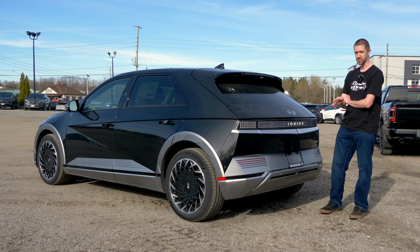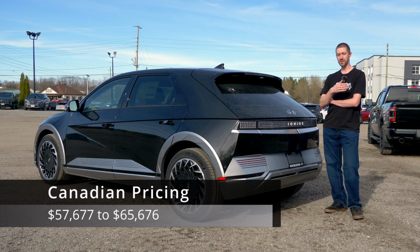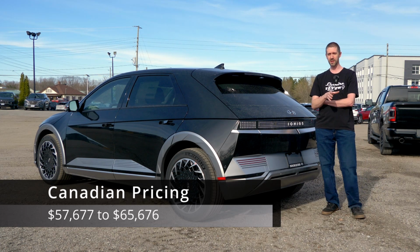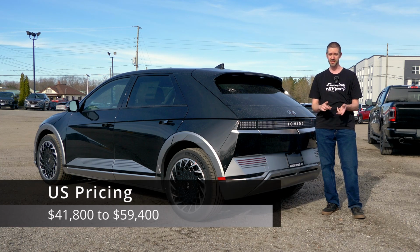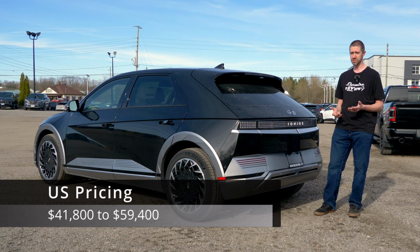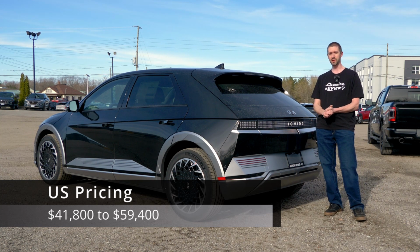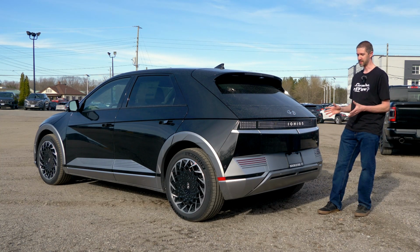So this one has all-wheel drive. It's the Ultimate package. You don't quite need the Ultimate package. To be honest, the one that I would recommend would be the Preferred all-wheel drive. It has everything you need, but you sacrifice a little bit in that audio system. So that might be the only thing that I would really recommend stepping up to the Ultimate model for, although you do also get those memory seats, the glass roof, and the reclining seat. So there are a few things you get with the Ultimate package. I'm just saying for most people, the Preferred package with the all-wheel drive is probably what you're going to need. If you get the rear-wheel drive, you're going to suffer a little bit in the winter, but it's still a good option for you.